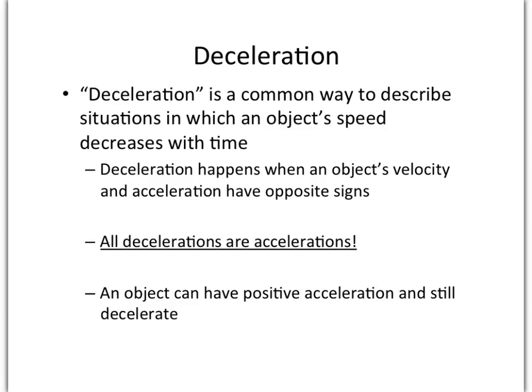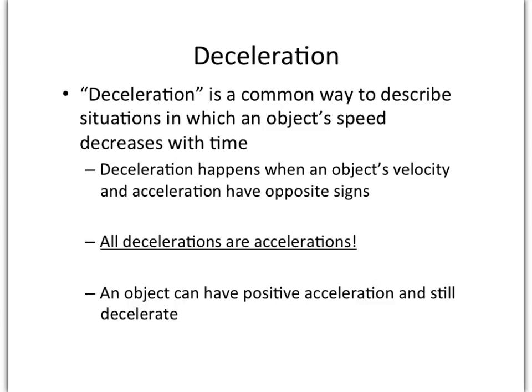So when people think of acceleration, most times they think of going faster. And that is changing your velocity, increasing your velocity, all right? But we can also have deceleration, and deceleration is a slowing down, you might say. You know, when you come to a stop sign, your brakes help decelerate your car. A deceleration is just as much an acceleration as an acceleration is, all right? It's simply a change in velocity. Now, it just happens to be a negative change in velocity over time, but you're slowing down.